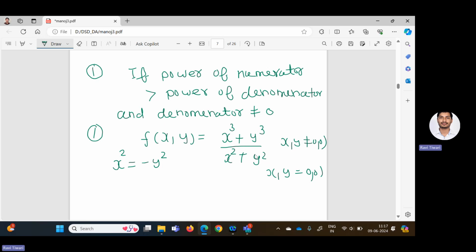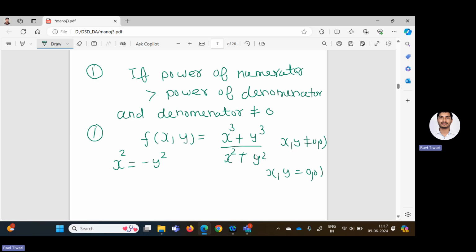But how will you prove this function is continuous? There is only one method, the epsilon delta method. You cannot claim it just because the limit of this function along every path is 0, because this is not the correct way, as we have infinitely many paths. So we cannot claim that along infinitely many paths the limit of this function comes out 0.